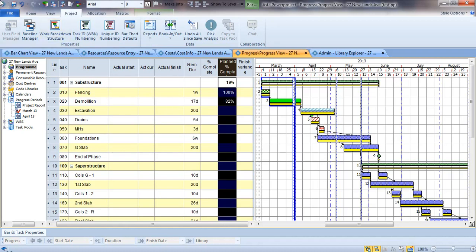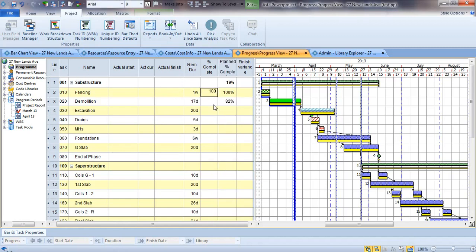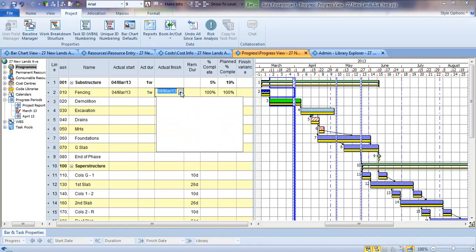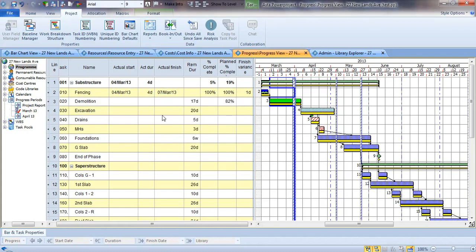I can then say, either by remaining duration or actual finish dates or percentage complete, what's happened to any particular item. So we finished that one early. We started this particular item late, so that's the 12th of March when we started that. And we take an activity, and unlike other systems, we have multiple resume and suspend dates. So this activity is what remains to be done. There's perhaps 5 days remaining. We started it on the 12th of March, and it took us 10 days' work, but we've had to stop work, and we can see the impact of that now on our plan.